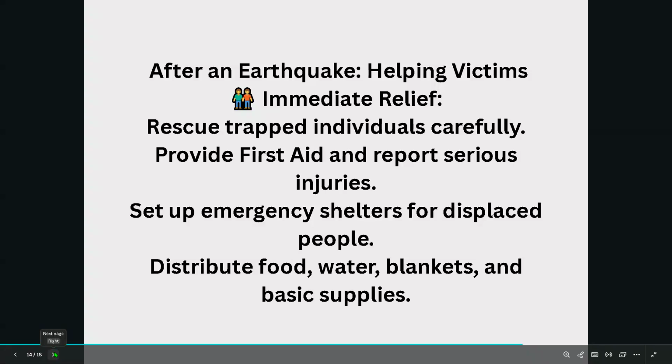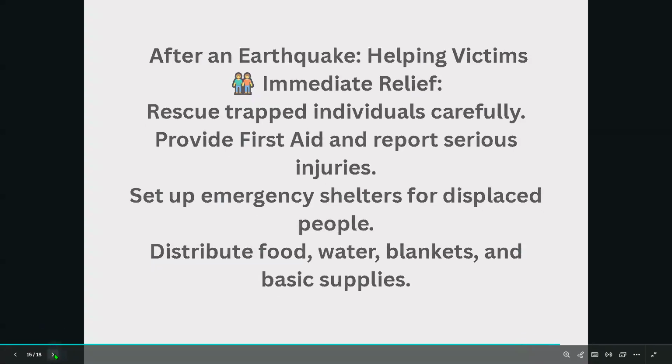During earthquakes, the wells also get disturbed, because septic tanks and others also will be disturbed. So water facilities and drinking water will be disturbed a lot. So we need to give pure drinking water to them, and blankets because they become shelterless. We need to provide all food, water, and shelter, and basic supplies till their houses are rebuilt. We have to give them some basic food supplies so that they can cook and eat. Utensils and other things also we have to give.